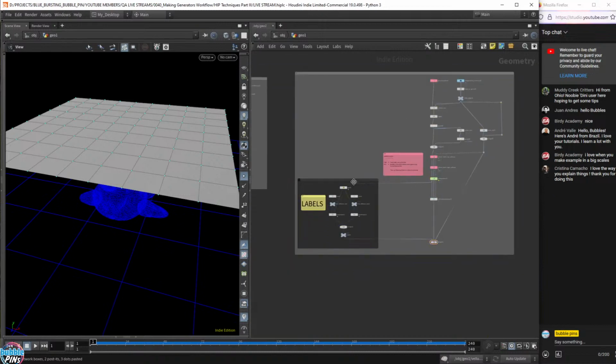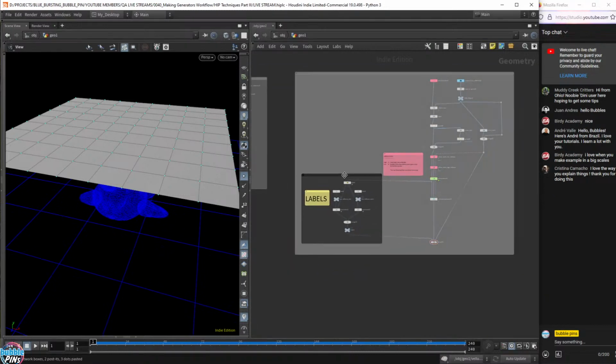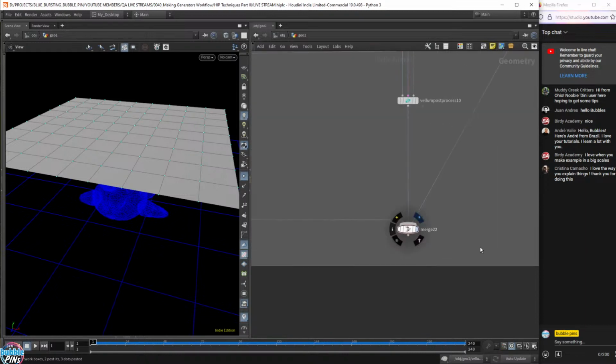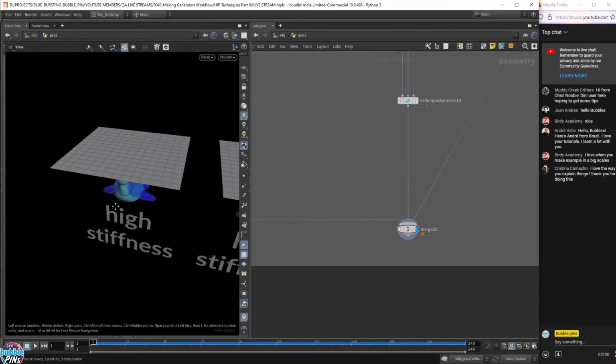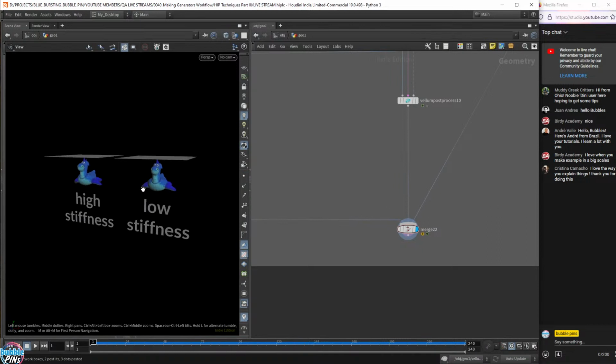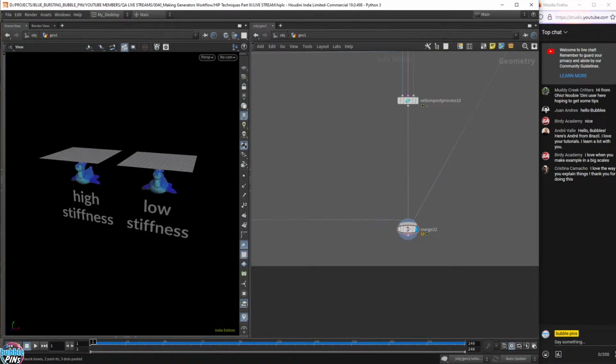Now you can ignore this black node network box, small box over here. It's only there for the labels, and I'll show you what I mean. Let me take this out. Okay. It's the words down here, these labels.